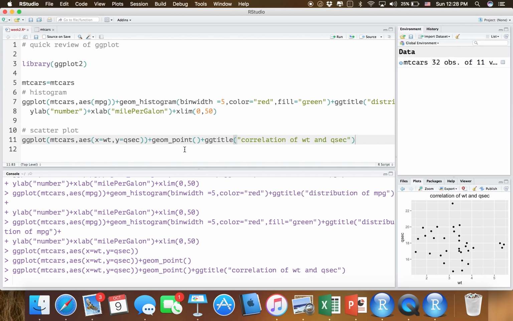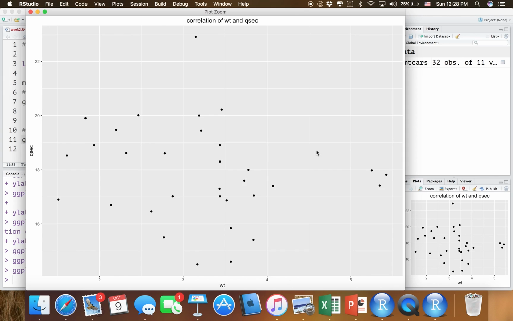Anyway, let's look into the geom_point a little. If we open this plot, when I look at it at first glance, I don't like the size of the dots. I think they're too small, so I want to change their size. The size of these data points, or these dots, is a parameter of geom_point.